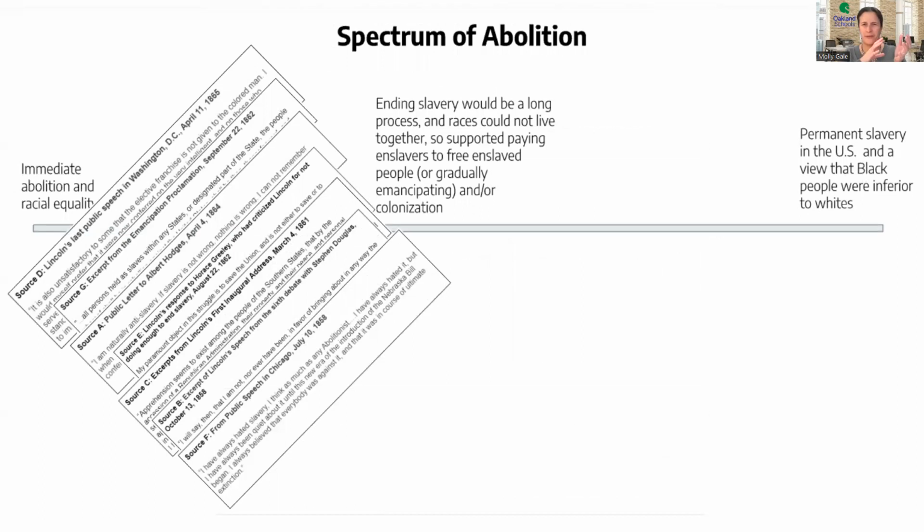This is the example in the slide deck, which is to be used in class, of course, with students, and it shows Lincoln's movement. These ones you'll notice have the dates, so kids can see that over the course of time, Lincoln's beliefs and policies about emancipation did progress along a spectrum. Students then come back at the end and they're able to write an argument to that lesson question: does he deserve the title of the great emancipator?